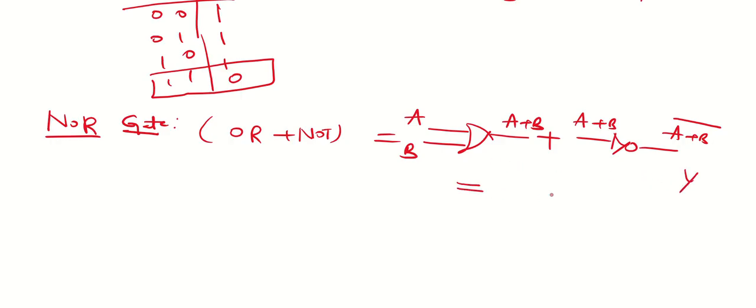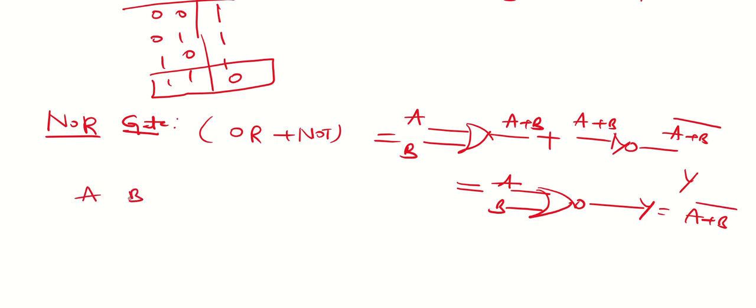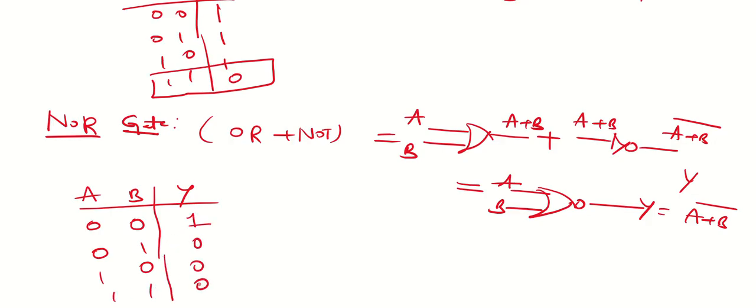The combined symbol is an OR gate along with a bubble. Inputs A, B, and Y equals A plus B whole bar. Then come to the truth table. It has two inputs, but it is not limited to two inputs; you can give any number of inputs: 0 0, 0 1, 1 0, 1 1. As you know, it is the opposite of the OR, so only the first is 1, and the remaining are all zeros.